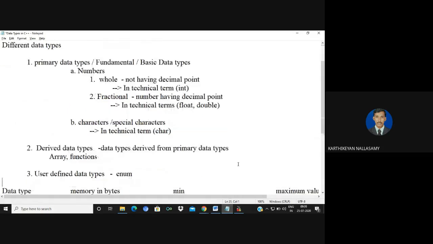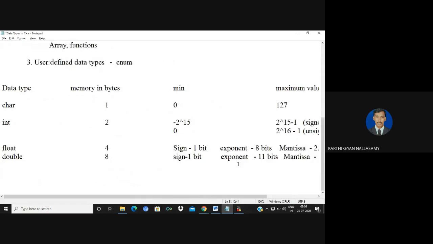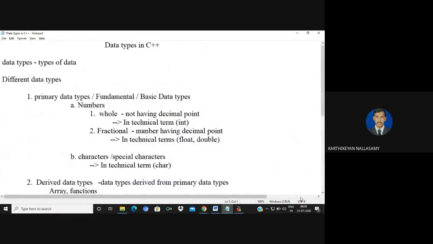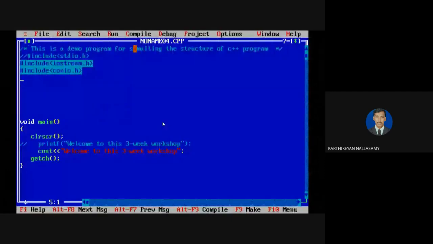And one more thing I forgot to say. We know that there are 2 representations for float and double, so the difference is after the decimal point. If it is a float, it allows a maximum of 7 digits for accuracy, and for double, a maximum of 14 digits for accuracy. So this is the way we represent values in memory. I can show it here with the help of a simple C++ program.